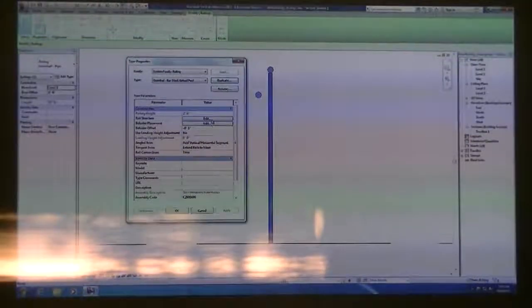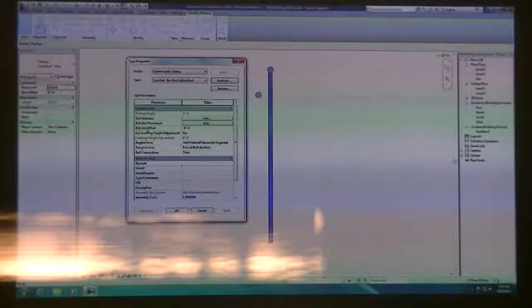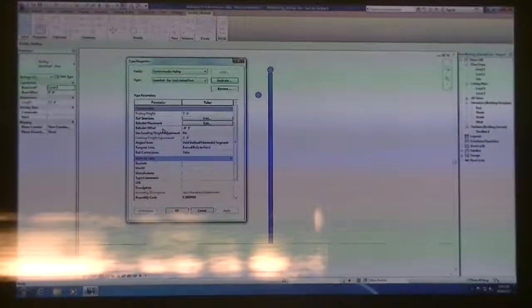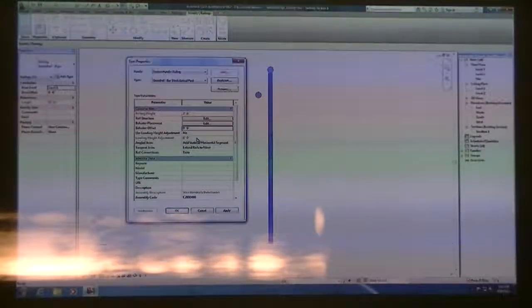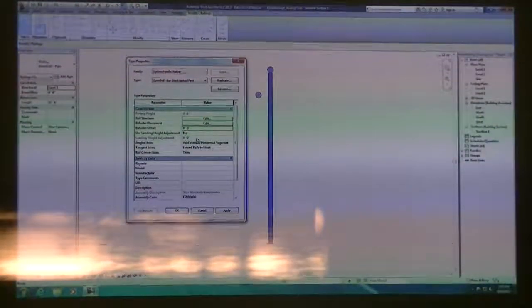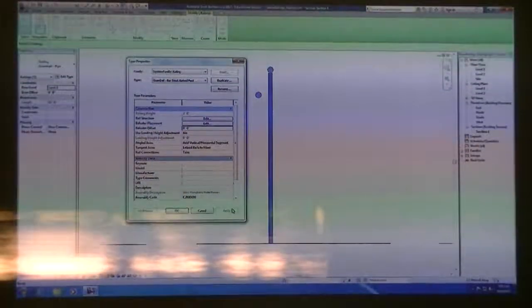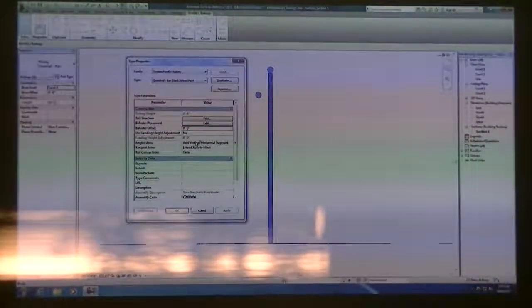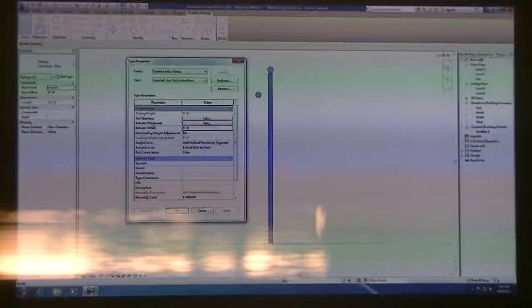Now what we can do is start to edit the structure of this. You'll see that this had a baluster offset of like -1 inch. Let's just zero this out so that we're not dealing with something that doesn't need to be that way. We can hit apply. Next thing I'm going to do is we're going to look at the baluster shape.